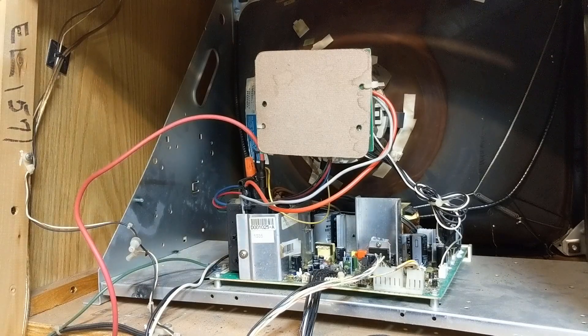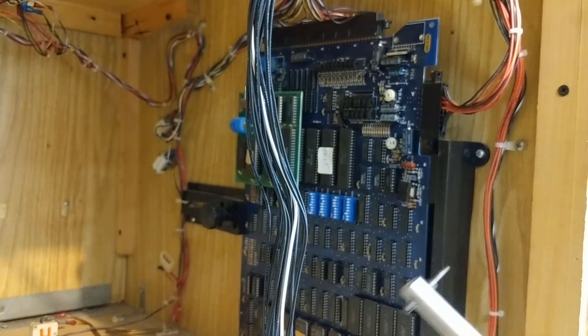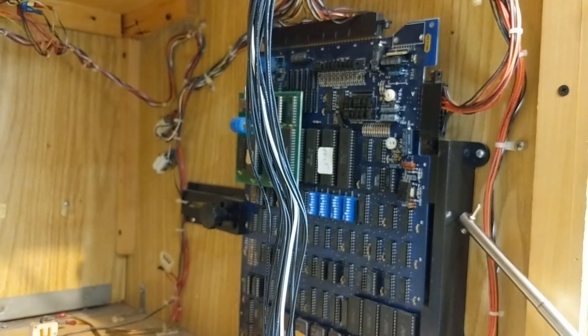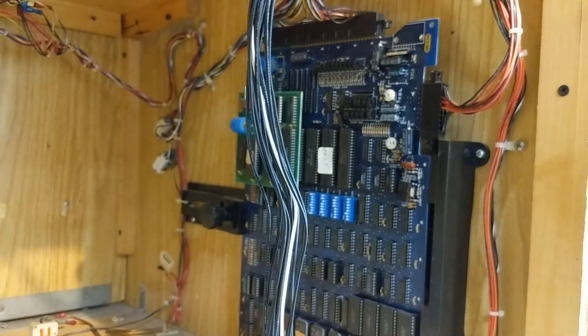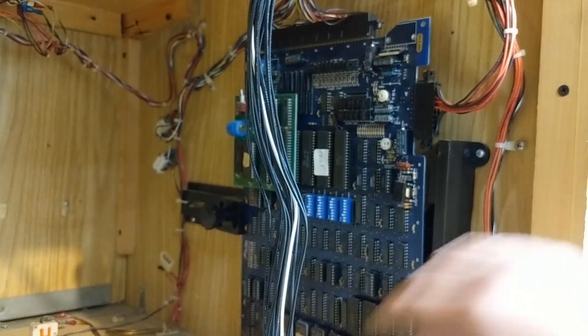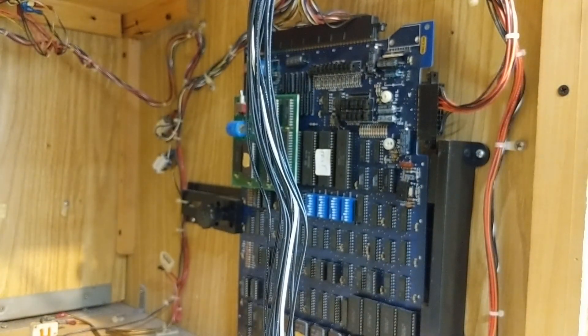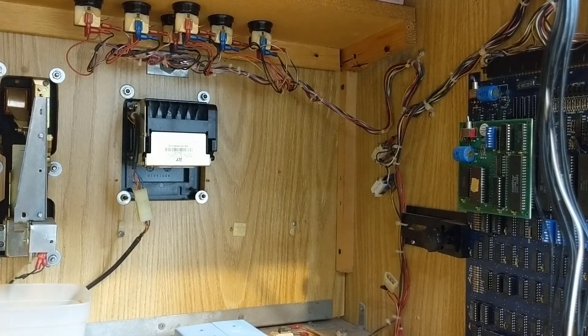By the way, this is a selfie stick I took apart that I recorded a video for and haven't released — you'll recognize it one day. This is what's generically referred to as a JAMA board, and I believe it is the JAMA form factor. This is very 80s with all the chips and ROMs and things like that just sitting up there — look at all those dip switches and all that fun stuff. What I think is interesting is this little mount right here: it would be very cool for a test bench. You can see that it slides down and allows you to put different sized boards in the cabinet, which is kind of neat for mounting a motherboard.